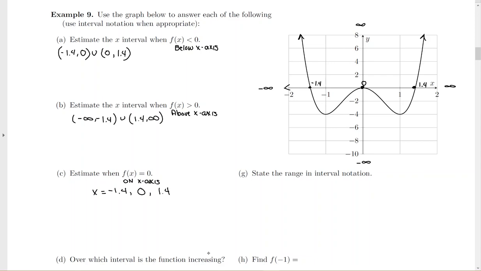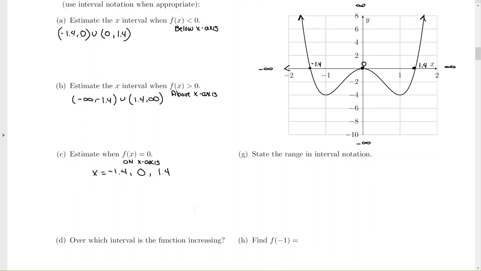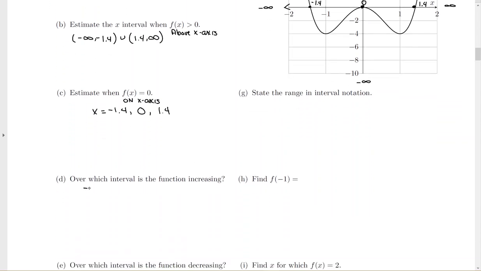Where is the function increasing? So this is where we go from left to right. My finger goes downhill, so that's where it's decreasing, until I hit x equals -1. Remember, you're looking at the x-axis only. We're not looking at how low it goes. We're looking at left to right. Where does it start and stop? So starting here at x equals -1, all the way over to x equals 0, we're going uphill. So my interval is going to be starting at -1 to 0.